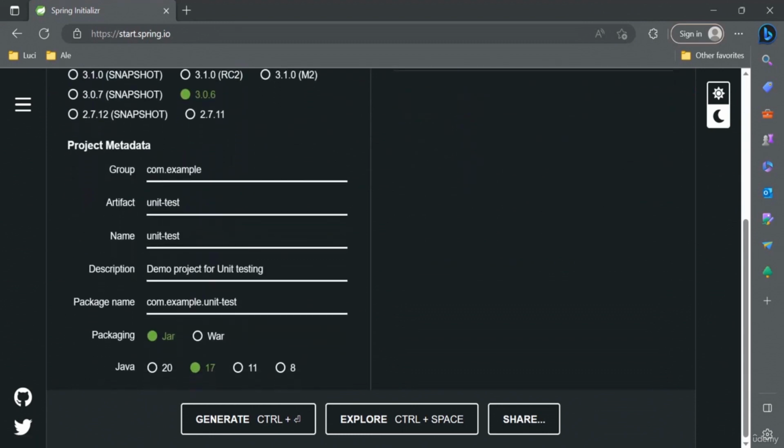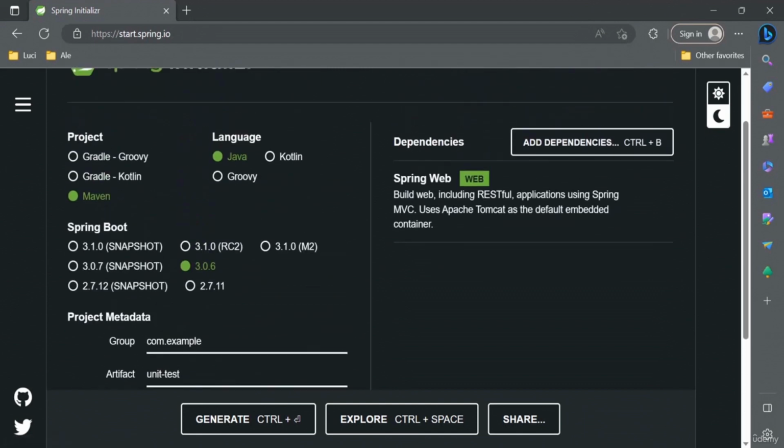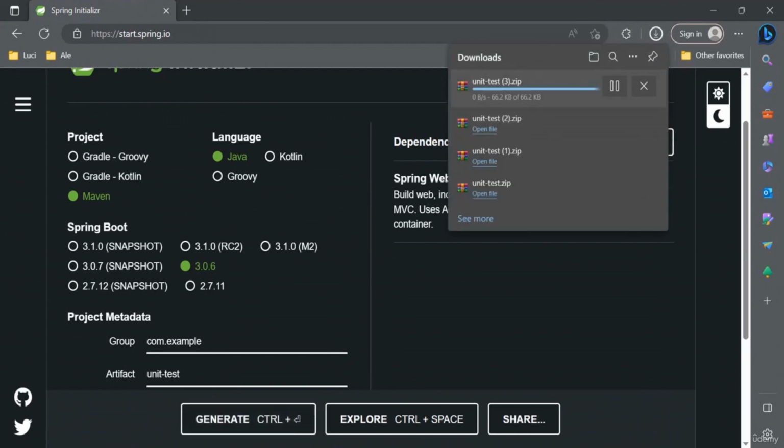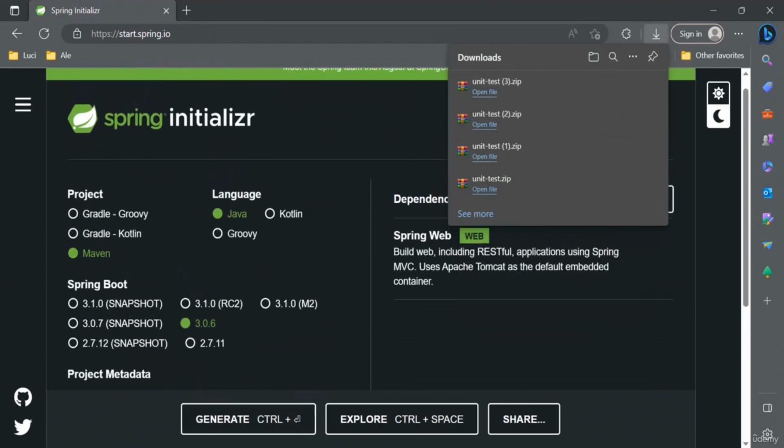You can see in here the project metadata that I used: the group, artifact, name, description, and package name. Also, you can see the packaging that I used and Java version, Java 17. As for the dependencies, as far as I can remember, I only added the Spring Web dependency. You click generate and the project will be generated for you.